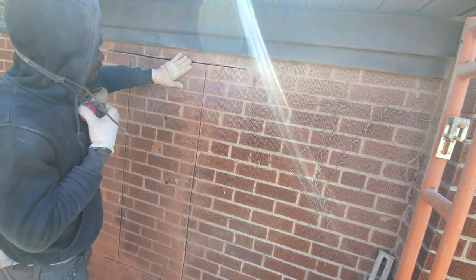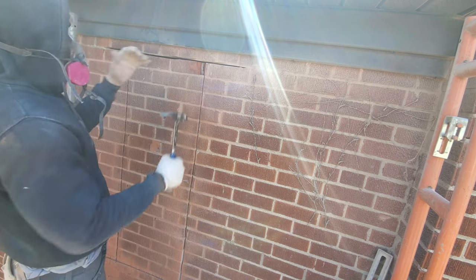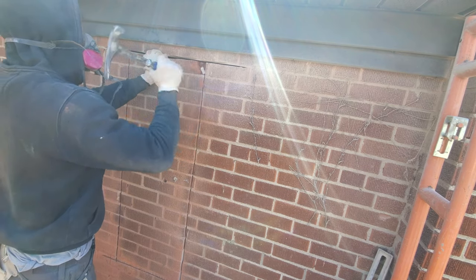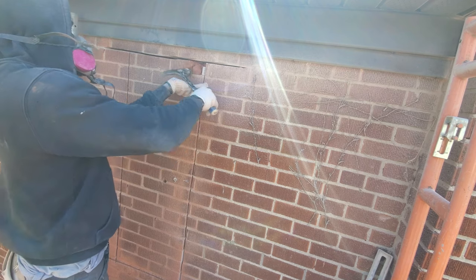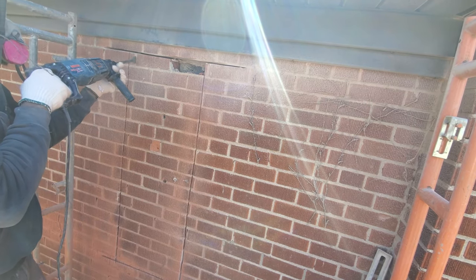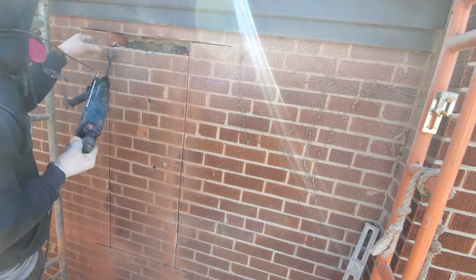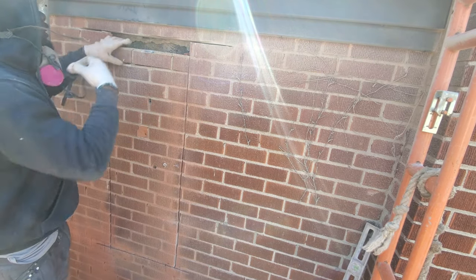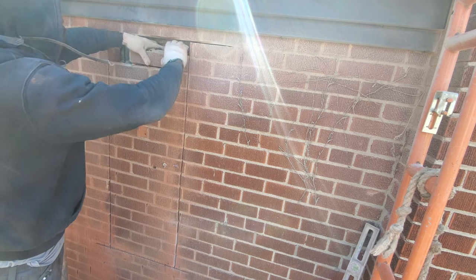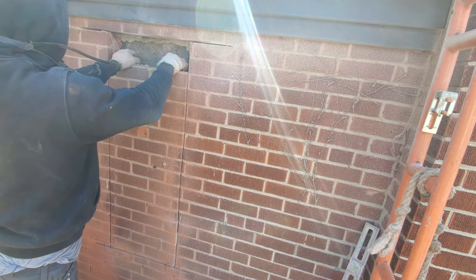Now we're gonna start to take this wall up. You could also use a hammer. As you see, I'm just using my hammer now. Once you get out the first row, it's gonna come down super easy. You'll see. Guys, once you get out the first one, it should be easy to come over here. And be as careful as you can be.